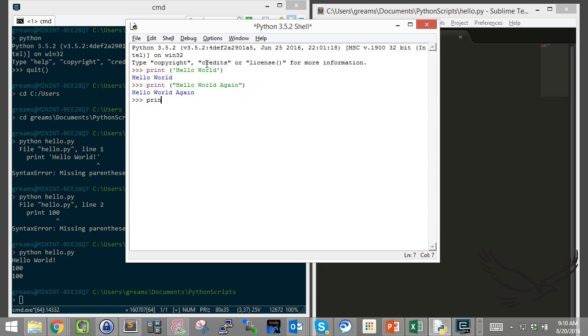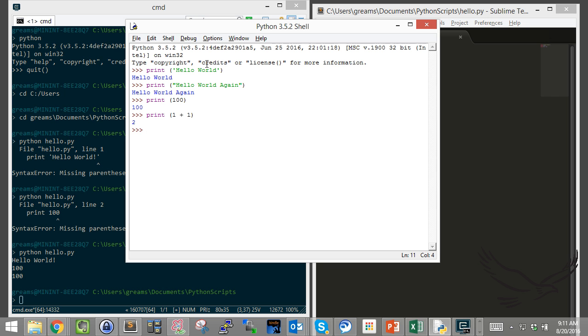And you can also just print numbers. So I can do parentheses, just like we did that number 100. I can do that as well. So I'm printing that, okay? You can also print equations. So as you saw before, I can do 1 plus 1. And Python will give me the result back.